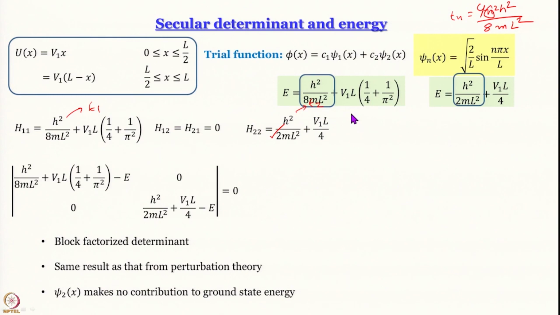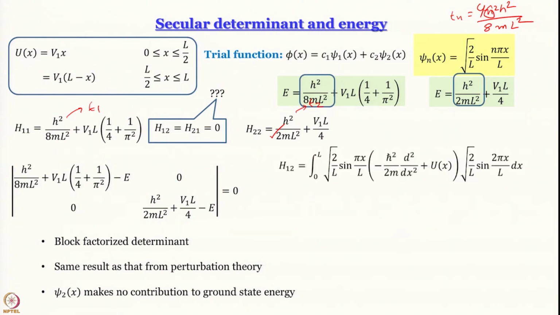Okay, if this is small, it is nowhere close to the energy of the second level, and that happens because these H12 and H21 are 0. So, now we better discuss why it is that H12 or H21 must be equal to 0 in the case that we have discussed. So, let us write it out.